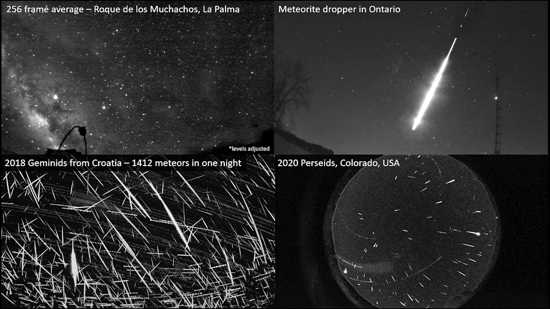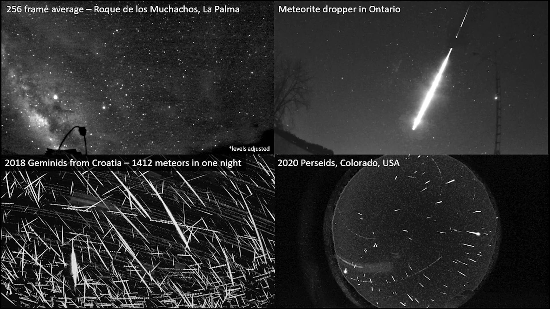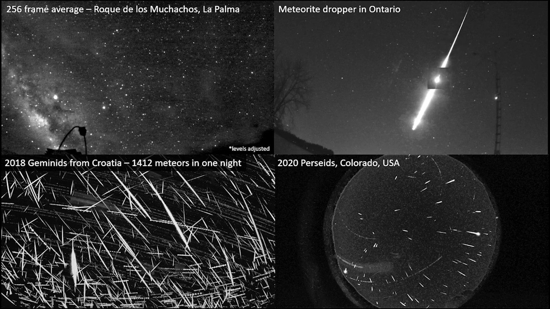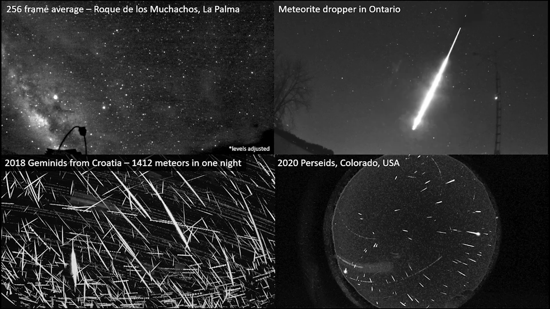These are a few examples of the data we get. If your camera is deployed in a very dark location — for example, in the upper left, a camera deployed in La Palma which has wonderful skies — even with a 3.6 mm lens you can get stars down to magnitude 7. We also record a lot of fireballs, or in some cases meteorite droppers. This one from Ontario shows all fragmentation details, the wake, and a couple of little fragments at the end. When there's a major meteor shower active, sometimes we can get thousands of meteors per night per camera. We also have a couple of all-sky systems deployed, but we don't really use them for trajectory purposes because of the low resolution.